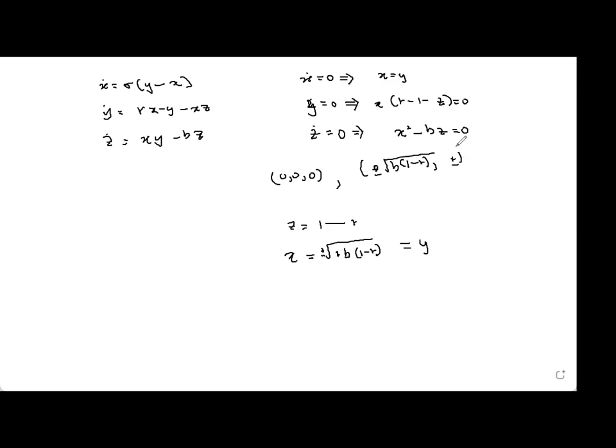But here make sure that r is not bigger than 1, otherwise you don't have any real roots, because x, y and z are real numbers, so mention that one. r is less than or equal to 1. If it is equal, you get the origin. So when r is bounded between 0 and 1, you have three fixed points. When r is bigger than 1, we have only one fixed point, because the origin is the only fixed point, right?